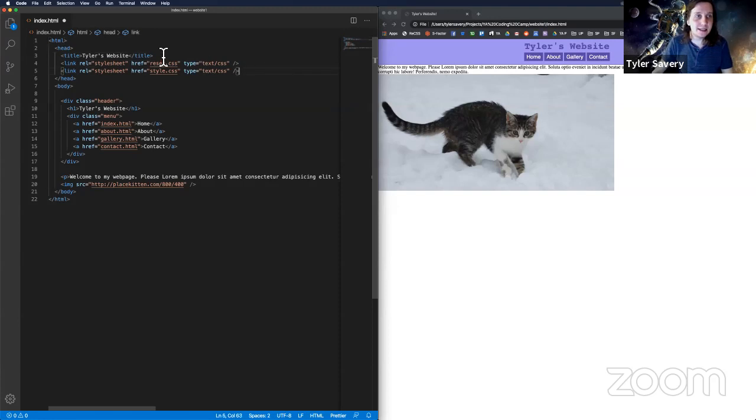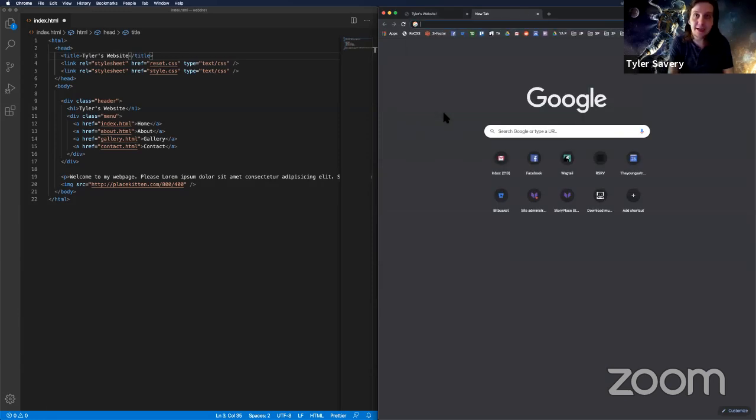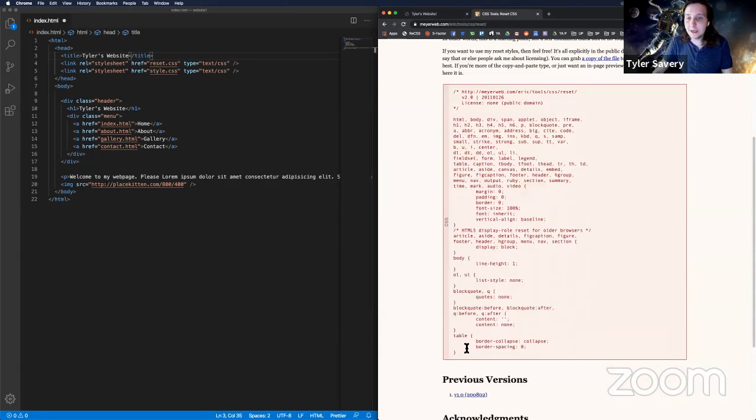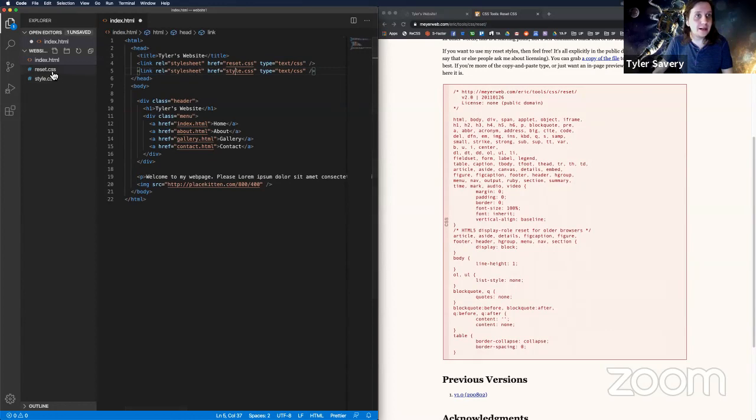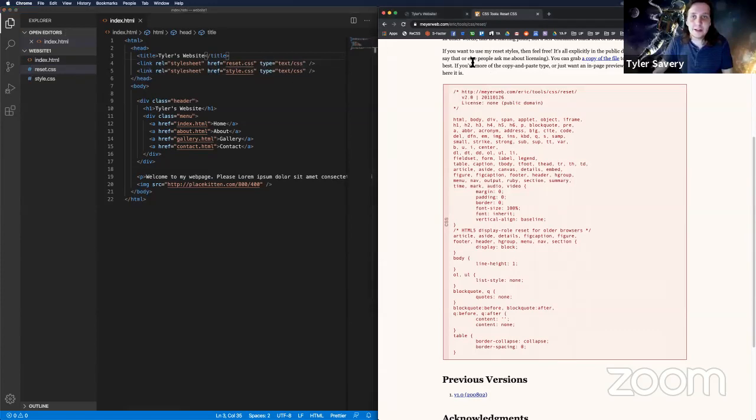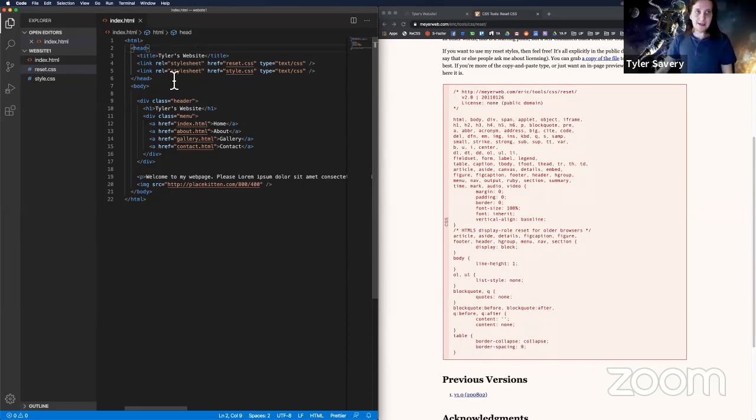reset.css and a style.css. The reset was basically this file we copy and pasted just by searching for CSS reset and clicking on this Meyer web one, and essentially pasting all this into a file that we called reset.css. Paste in there, saved, and included it. And all this file does is kind of level the playing field. Browsers all have different defaults for font sizes and for H1 boldness and margins and all these kind of things that can get really complicated when you're working on a website that you want to run in multiple browsers, which should always be the goal. So this kind of just levels the playing field.